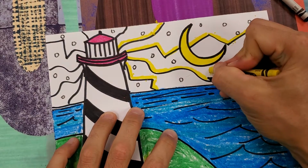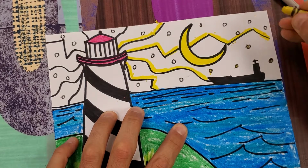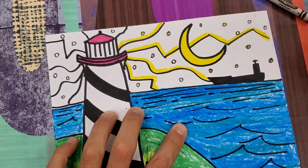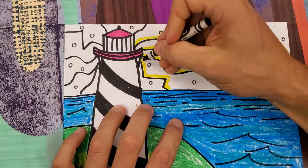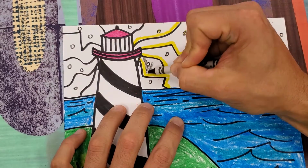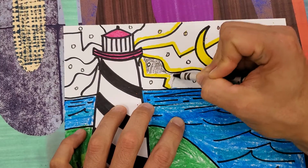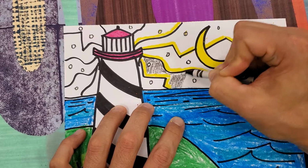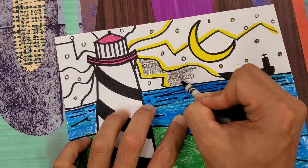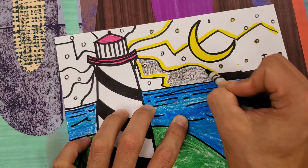I'm also going to go inside my stars. I did say that you could leave those white, but I'm going to decide to have some of them be white, and I'm going to have some of them be yellow as well. Then in the rest of that space, I'm going to do a light dark sky. So I'm not going to fill that in really super heavy, but I am going to carefully go around my stars so that they can still be seen.